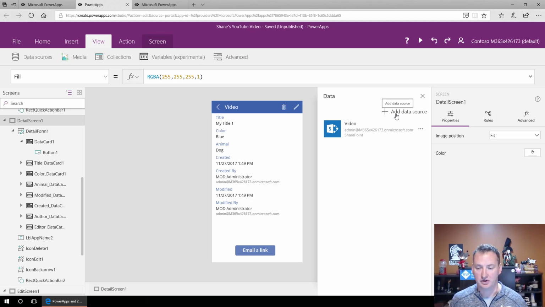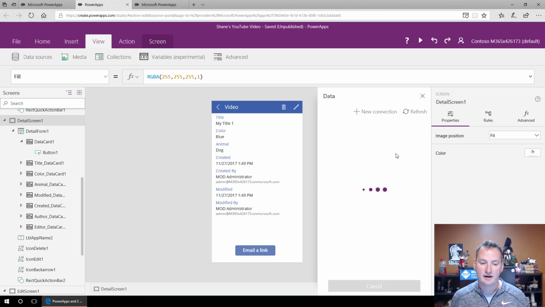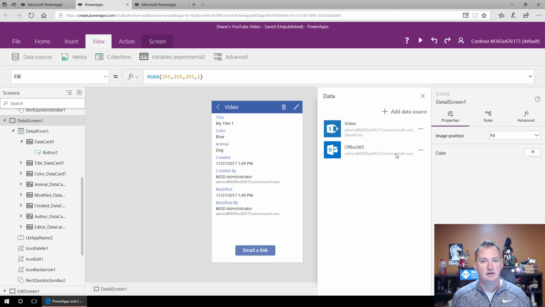This is the part that I really struggled with. So click add a data source. And notice you could create the new connection here. The problem is you don't get the search, so you gotta scroll for an hour. That doesn't make for a good video, so that's why I did it the other way. But you could absolutely use this button as well. So there is the new Office 365 Outlook connection that we've done. So we'll click on that guy. So this makes that data connection available to us.